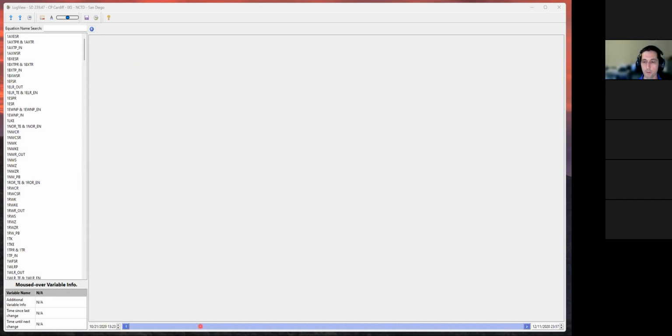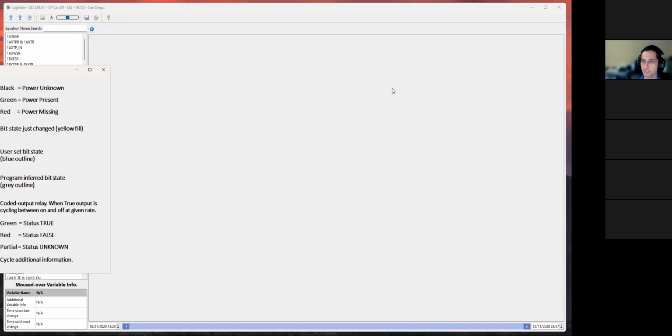Along the lower part of the screen, we've got this blue scroll bar. That's going to allow us to control what time of the log we're looking at. So if I know the time that my error occurred, that my problem occurred, I can scroll towards that time using this portion of the screen down here. And then at the top, we have some buttons that we'll go into in just a little bit, but I'm going to start by showing you, if you click on this little key icon right here, it's going to bring up this screen right here.